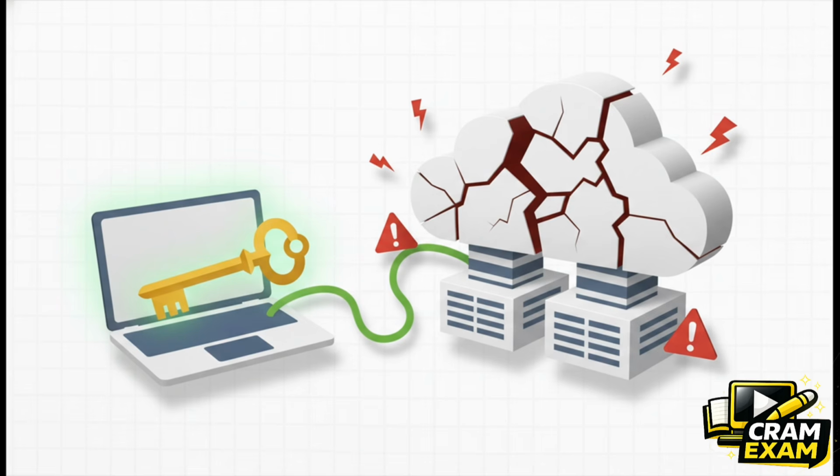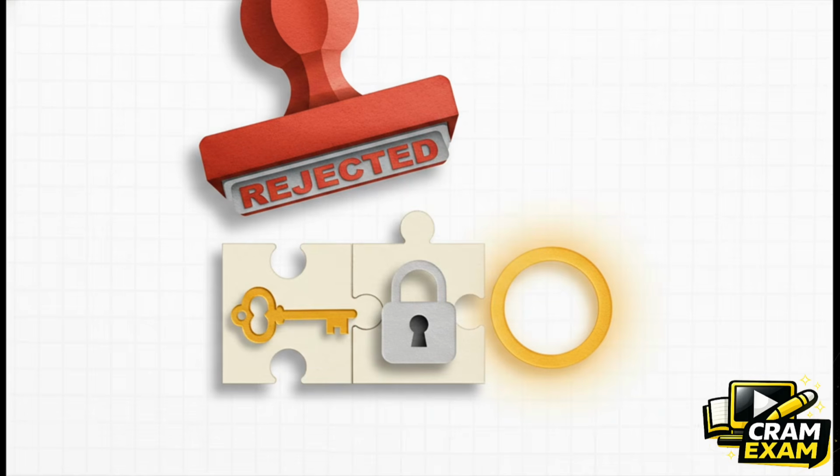But then, they push that exact same code up to a Lambda function or an EC2 instance that relies on STS, and suddenly the application crashes. Every single API call fails with a really frustrating authentication error. So why does this happen? Well, because when they wrote their custom API requests locally, they only passed the access key and the secret key. They completely forgot the third piece of the puzzle, the session token. Remember, when you use STS, the session token is absolutely mandatory. Without it, AWS instantly rejects the request.